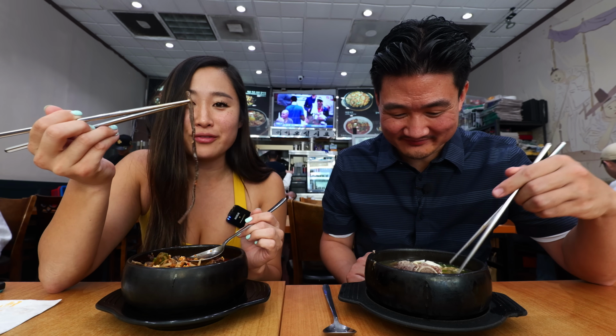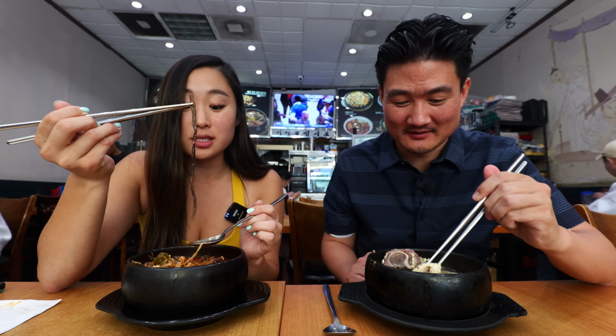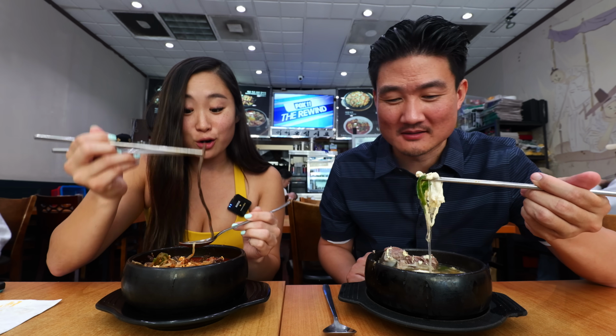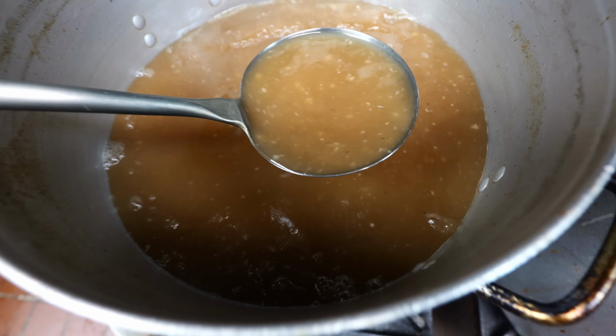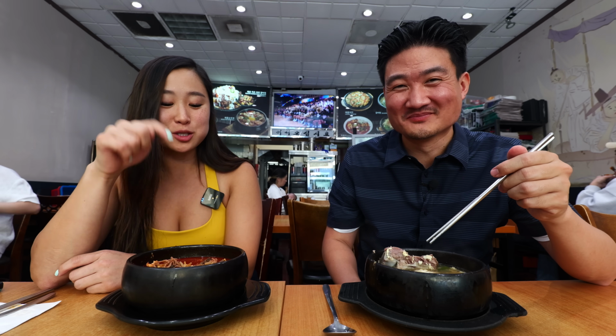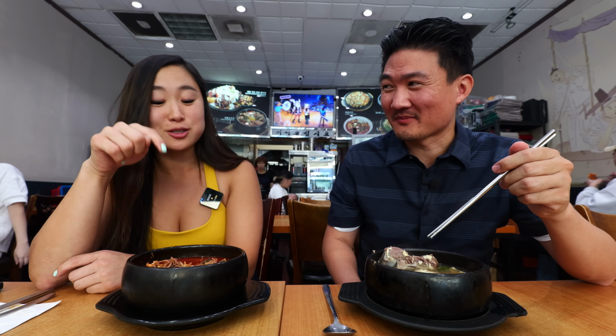And this is one of my favorite vegetables. It's so tasty because it is a little bit more expensive. A lot of places don't even have it. So they have so much of it in here. This is so good. I've tried their other soup here, which is also really good, but never had this because I'm usually disappointed by it. But this is delicious. Yeah.